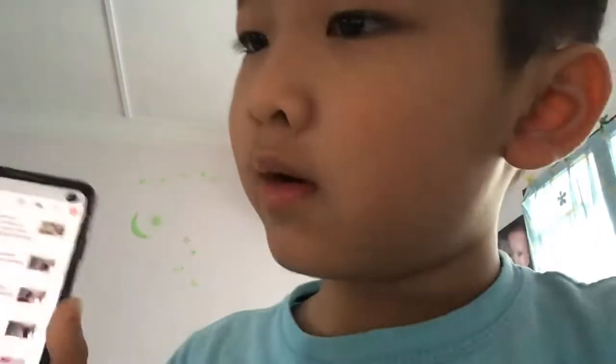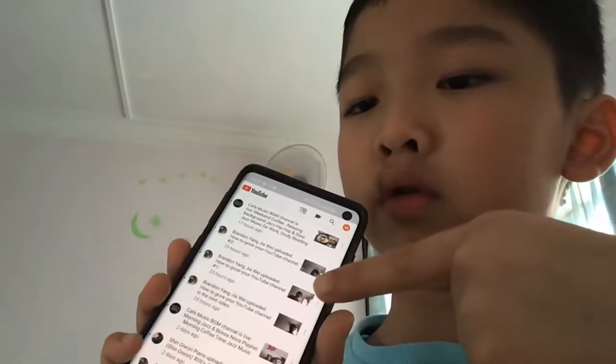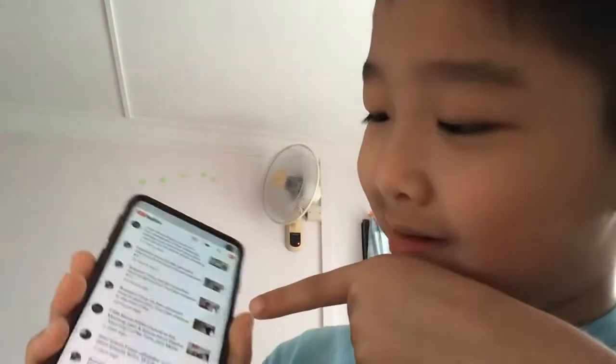So if you have a computer, you can report it there, but if you have a phone, there's a way you can report it, but I don't know how. One of the subscribers is actually mine here. It's quite weird, but if you're on a mobile phone, sorry, you need a computer to report someone.